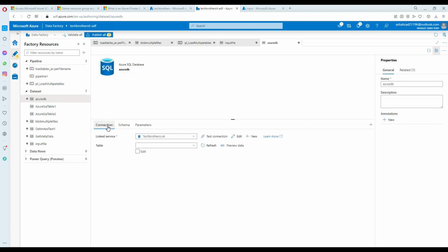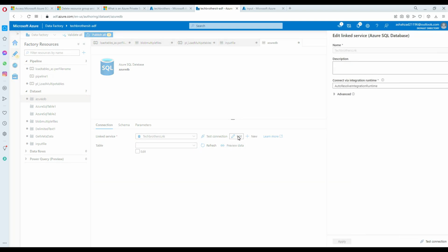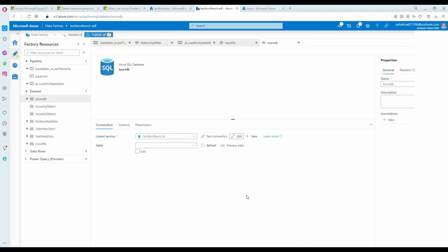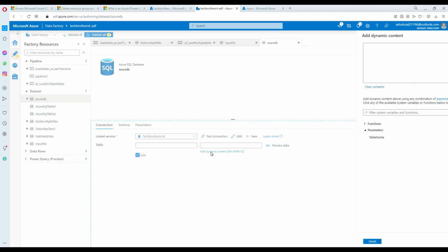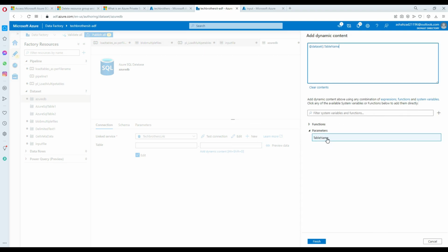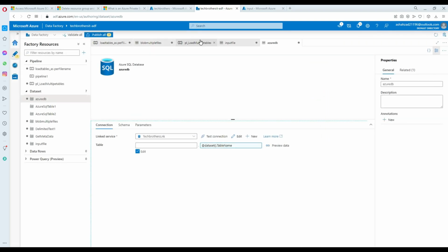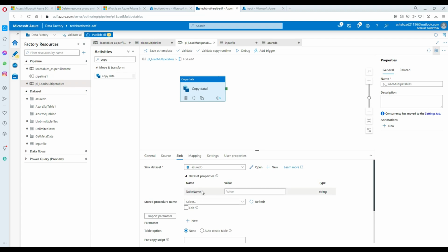Now we are going to go back here, and in the table name I'm going to provide, okay, use the table name. Sorry, cancel this out. What you need to use is the table name. I'm going to click on edit, and here is your schema name if you want, but in my case I am okay with schema dbo. If you have a different schema you can provide that, and here is your table name. Now add dynamic content here, and remember that this parameter we have to map, so we are mapping the tablename parameter here.